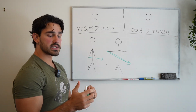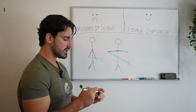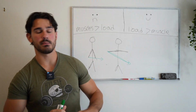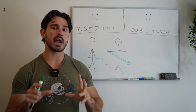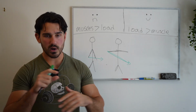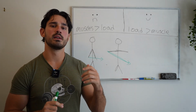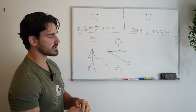So hopefully this framework makes sense, from dumbbell raise to cable lateral raise. By the way, there are ways to do that with dumbbells as well. You could lie on your side and manipulate the dumbbell. It's not the dumbbell's fault. It's how you chose to interact with the dumbbell and what happened to all your muscles in response to the positions, the motions, and the tempos that you used in that exercise.